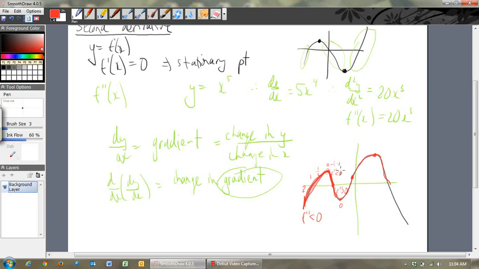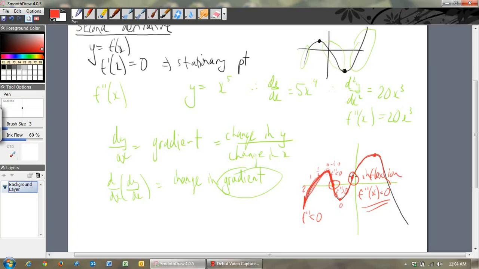So the important points here are where it stops growing in one direction and goes in the other direction. Here it's getting bigger and bigger. It stops changing and then starts getting smaller and smaller again. And at those points, that point and that point, we call those points of inflection. Those are the points where there is no change in the gradient. And so f double dash of x is equal to 0 at those points of inflection.